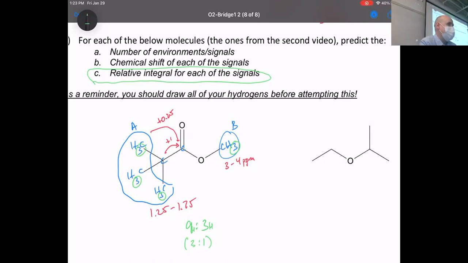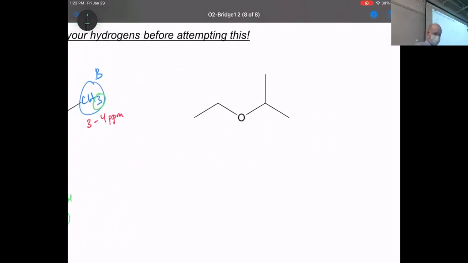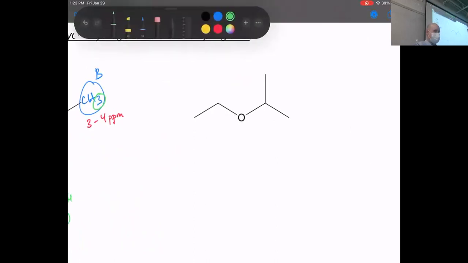So I will tell you what the NMR tells you, and the NMR would tell you 3:1. So if you see a 3:1, what you should do is think, well, this says 3:1, but I know it could be 6:2 or 9:3. So just be aware that the NMR is not smart enough to tell you exactly what it means. All right. So I would say keep in mind that it's all on the table that way.